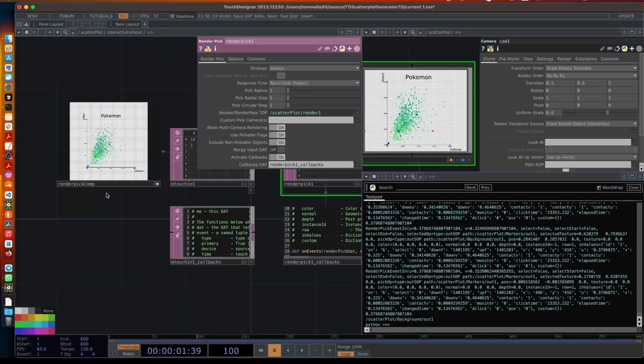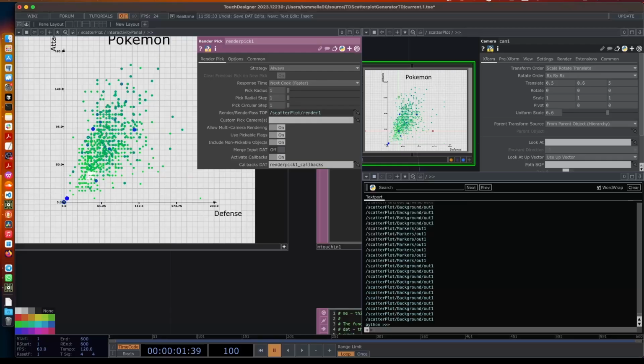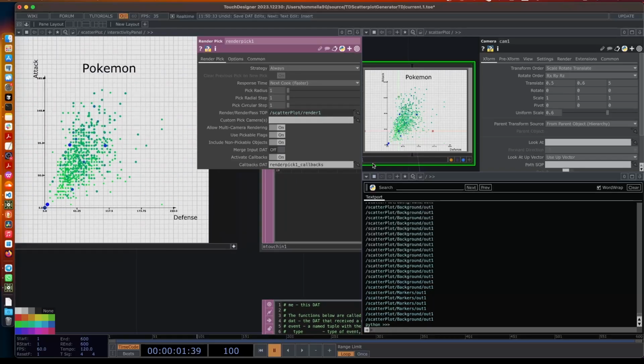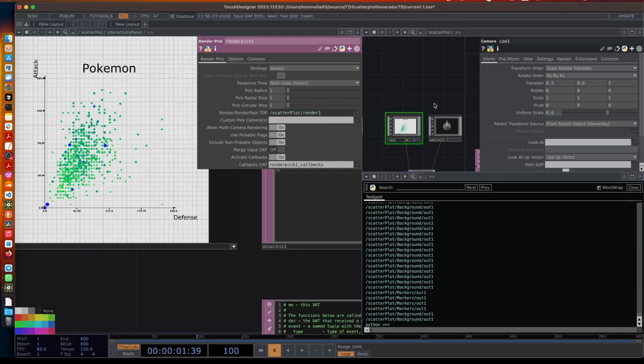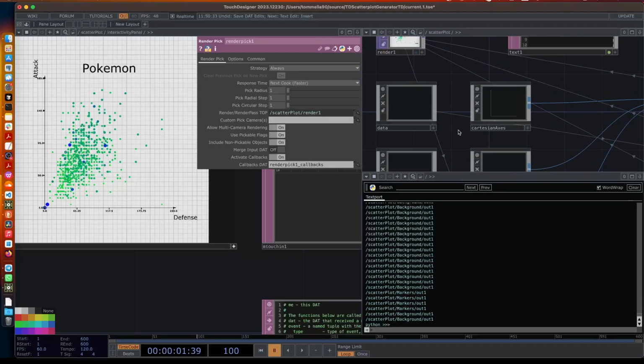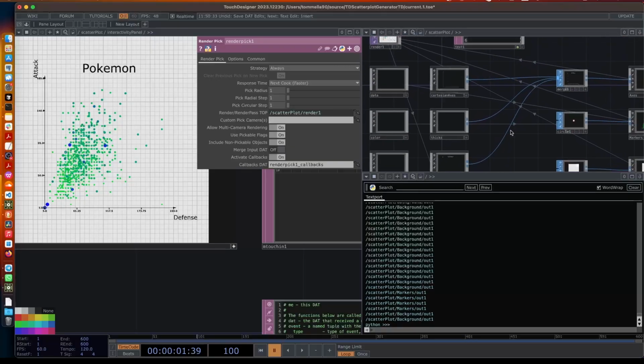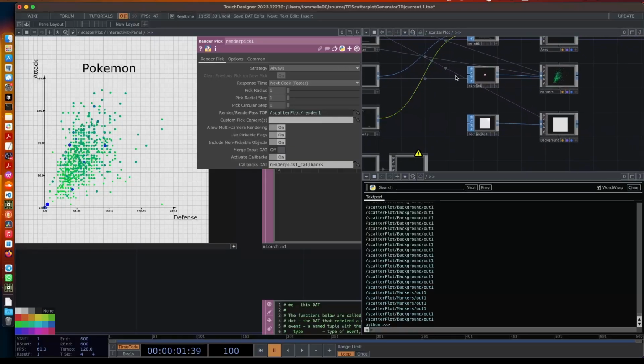Now if I go on my panel, as you can see, we have something happening. And these are the SOP operators that we are actually touching with our mouse. If I go, let's use this one, sorry, this one.